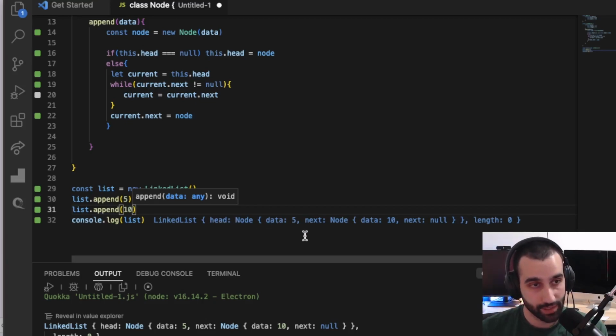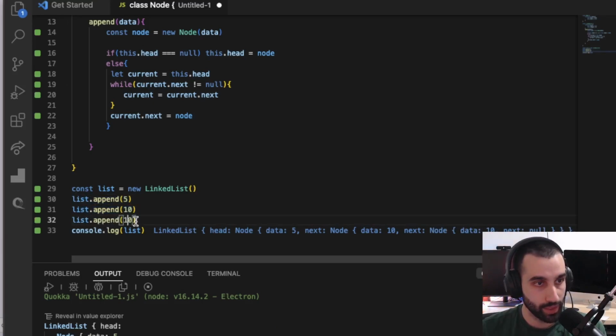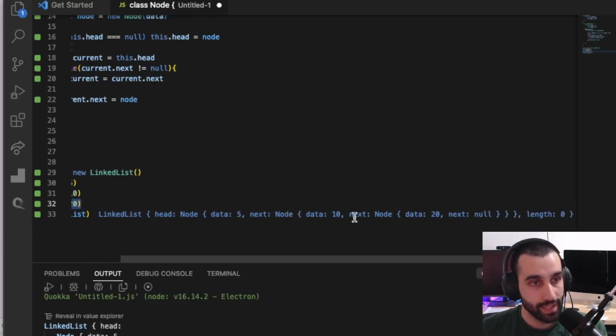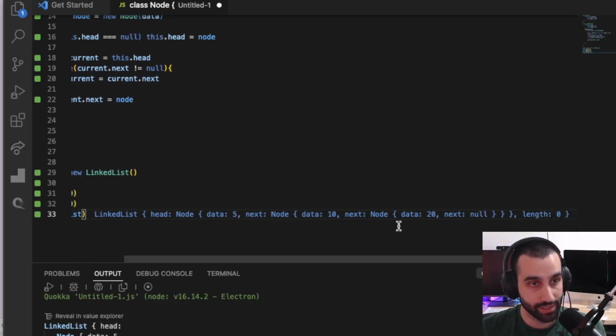And then we have that next, which is pointing to a new node, which has the value of 10 for the data. And now the next for that one is null. So if we add one more value, so let's just say list.append, and we'll add, for example, 20, it traverses through. It goes from this 5 to this 10 to now this 20. And now instead of that next being null from before when it was 10, now that next is pointing to that new node that has a 20 in it as a value.